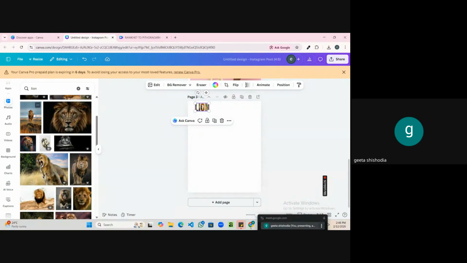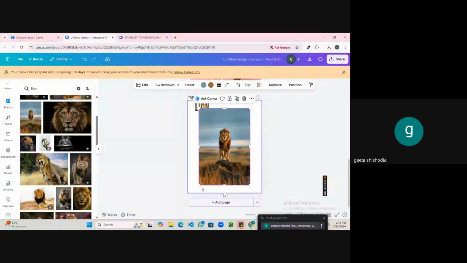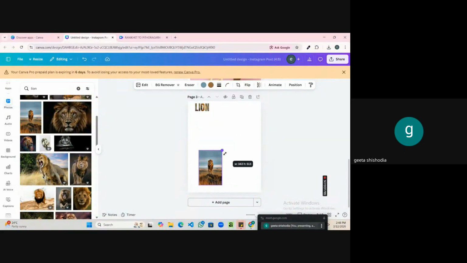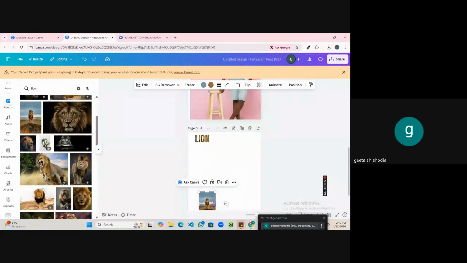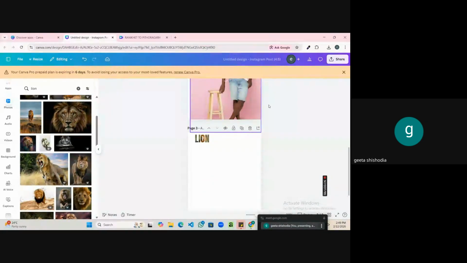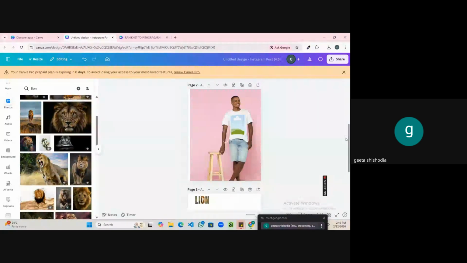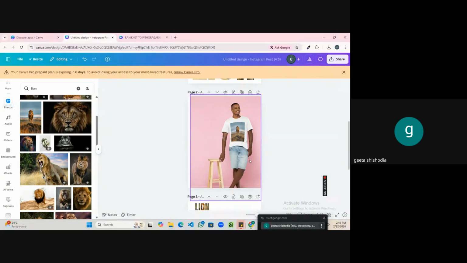This photo I have taken, and I want to know how it will look on a t-shirt. So just drag it. And see, this is how it will look if it is printed on the t-shirt.